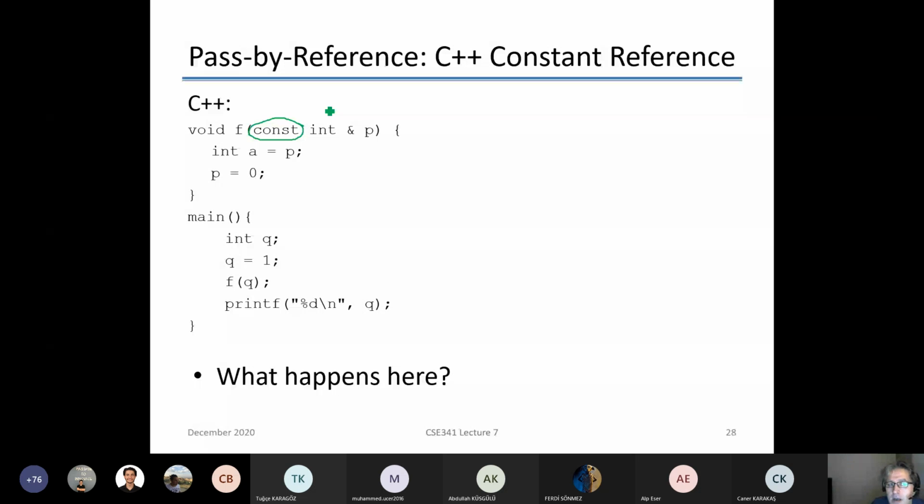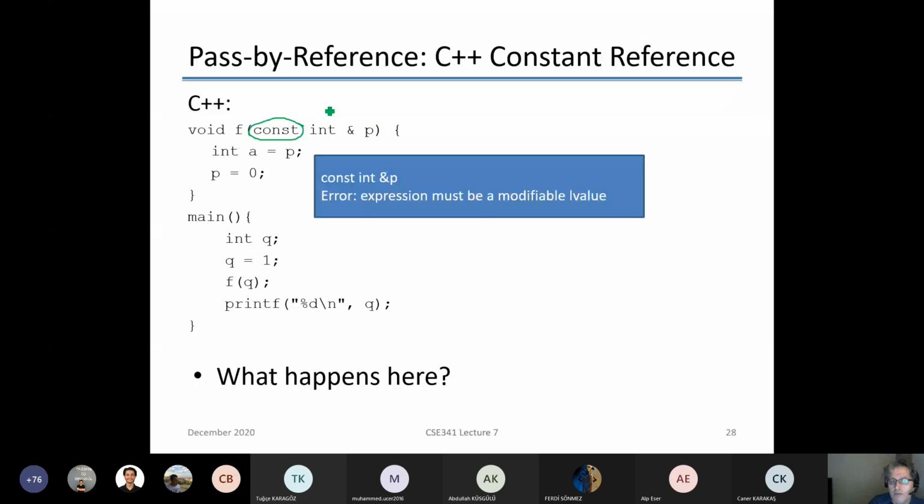So this type of thing kind of gives us an option, and some languages do this. Once you have a definition on your function that has a const there, this means that within that function interface specification, if it includes a const in that formal parameter definition, then you are not going to be able to make an assignment to P. That's what it says. All right.